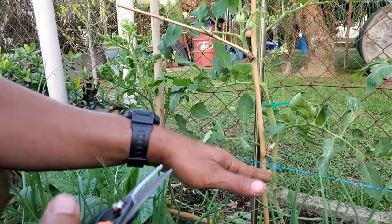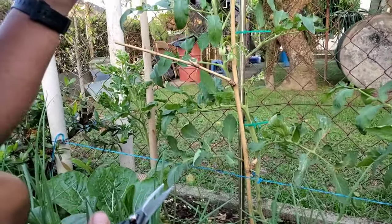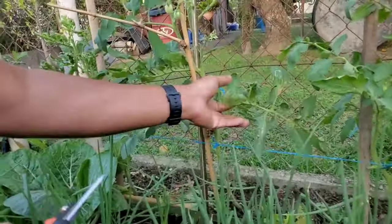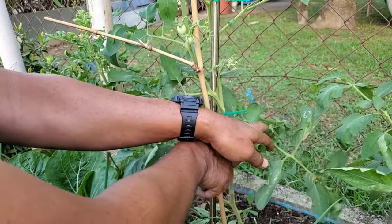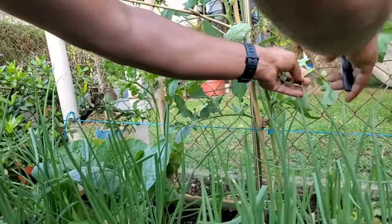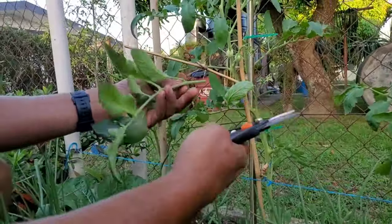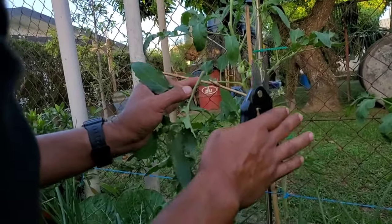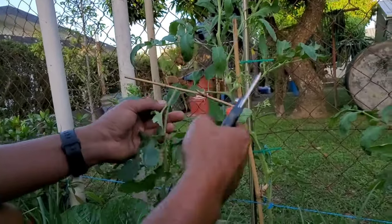You also want to be trimming off the branches of your young tomato plants. We are lucky because I have some tomato plants on the other side that have not been pruned as yet. We could make a decision — this is not going to bear any fruit, so you could clip this off. And once your plant does not have any disease, you could cut this up and use it as mulch. I am cleaning up this tree. This is also going to allow a lot of wind to pass through, so these plants are going to be well aerated. A lot of sunlight is going to come into the plants — tomatoes require a lot of sun.